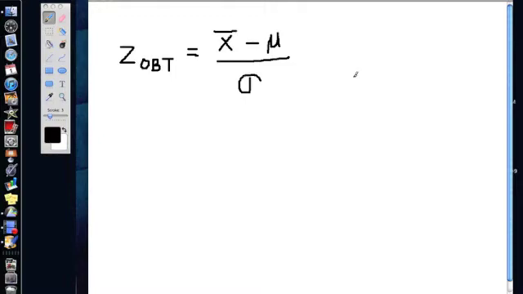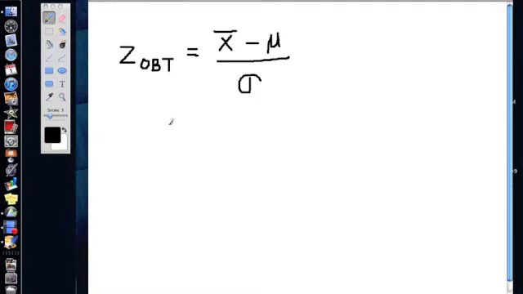So I'm going to draw this out and show you how they're kind of related. Morgan, you'll remember from our lesson the other day that a z-score is equal to x minus mu all over standard deviation, which is the raw score minus the mean over standard deviation. For a z-test, you only have to change two small things. It's equal to z obtained, and obtained is the terminology we use for all the types of tests. And instead of just plain x for one score, it's x bar. In this case, x bar is the mean of the sample, and mu is the mean of the population.